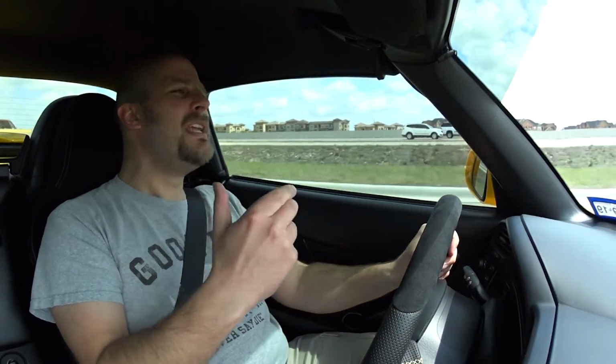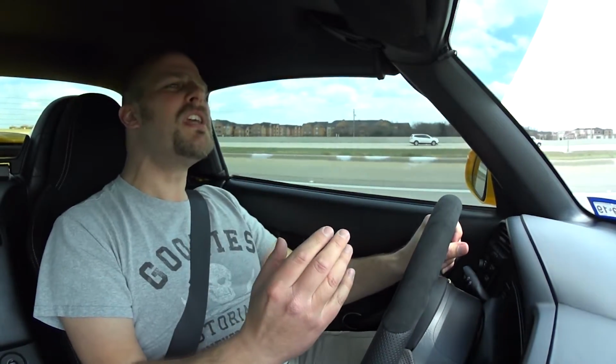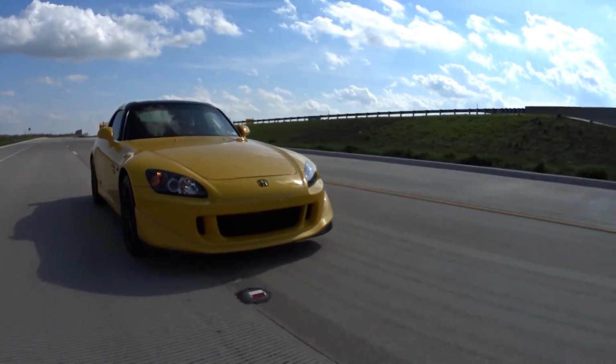You know, I say it probably a lot when I'm reviewing cars. I really dislike reviewing cars because it wants me to get certain cars, and this Honda S2000 is going to be firmly on the list. It wasn't really, because it's kind of a smaller car, and I'm more of a big GT car kind of guy. But man, the way that it's built like this one, it is perfect. This is great in every way.